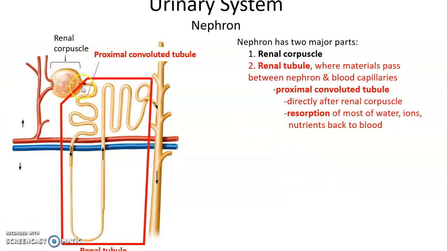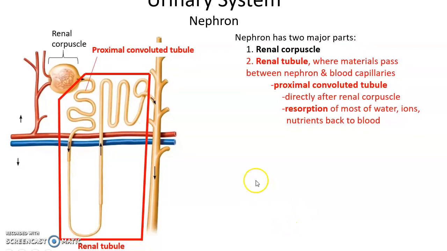All right, from here we get to the renal tubule. The renal tubule is a microscopic but long tube-like structure stretching from the renal corpuscle, passing through both the cortex and the medulla of the kidney, and eventually emptying into a separate tube-like structure. The very beginning of the renal tubule is the proximal convoluted tubule. Proximal because it comes directly after the renal corpuscle, convoluted because it's all twisted up, and tubule because, well, it is tube-like.